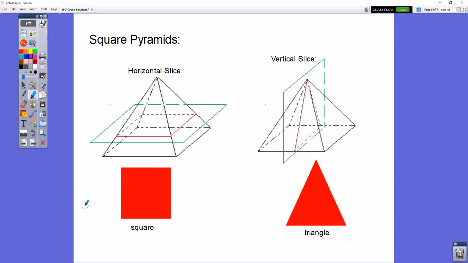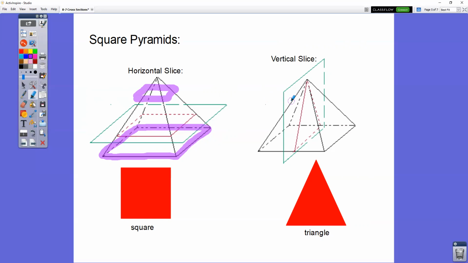If we take a look at a square pyramid, this is a square at the bottom. Because we have that square at the bottom, if we slice horizontally, going from side to side, if we sliced along this green, it would be a pretty decent sized square. The higher that we get, if we sliced it up here, it would be smaller. So a bigger square would be down towards the bottom. As we slice going up, it would be a smaller and smaller and smaller square still.